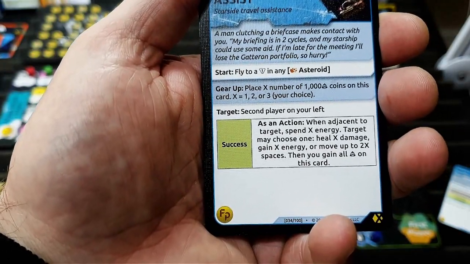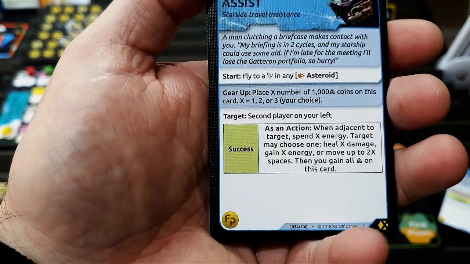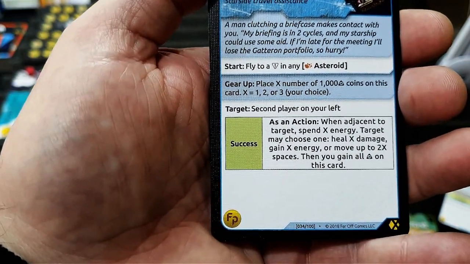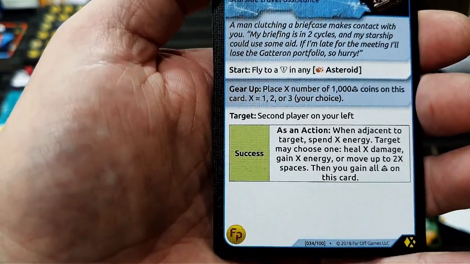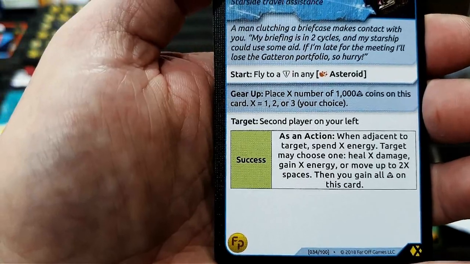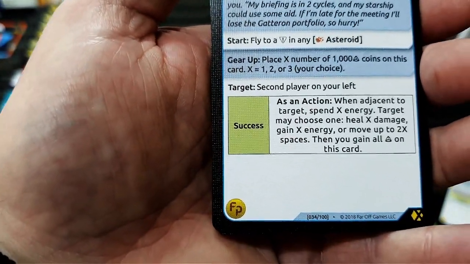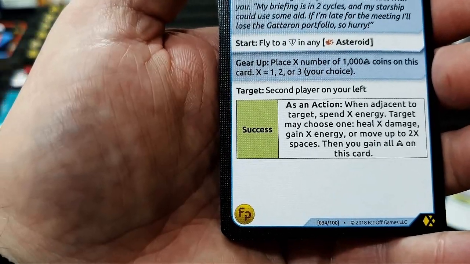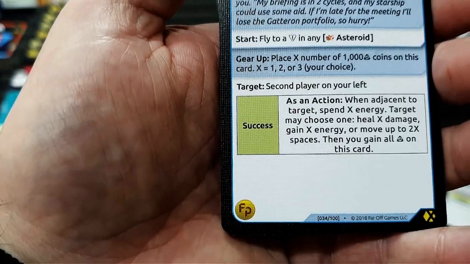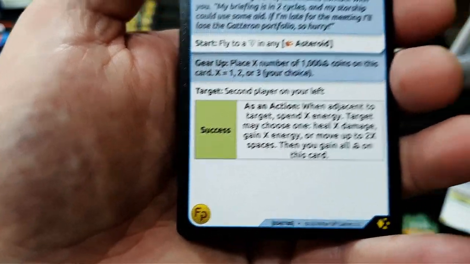Gear up. You place X number of 1,000 credit coins on this card. 1, 2 or 3, your choice. Second player on your left is your target. So who would that be? That would be our 3rd player, wouldn't it? So that'd be Aquasion again. As an action, when adjacent to the target, spend X energy. Target may choose 1: heal X damage, gain X energy, or move up to 2X spaces. Then you gain all the money on this card. Well, groovy.